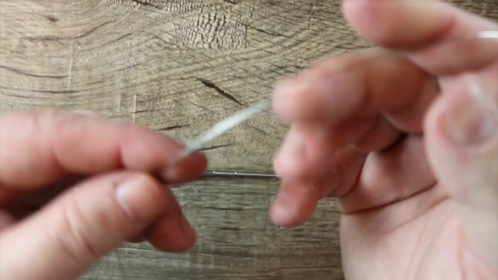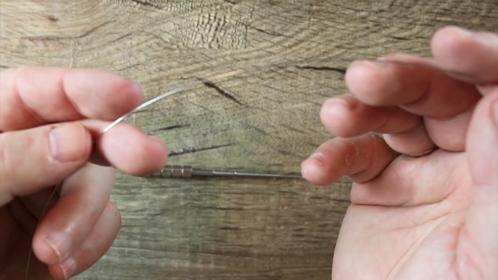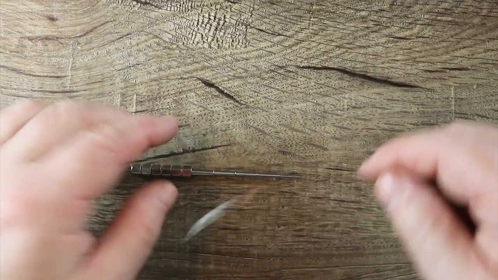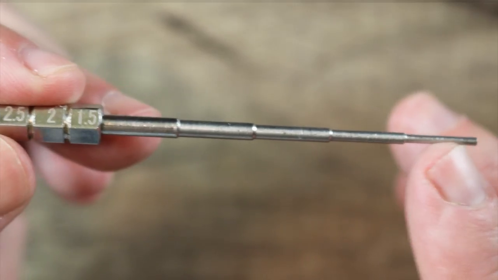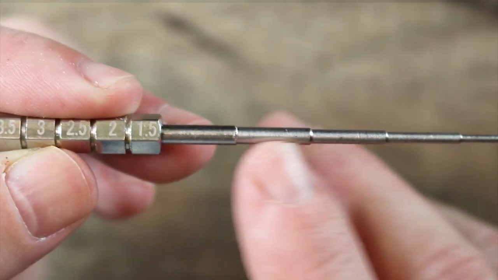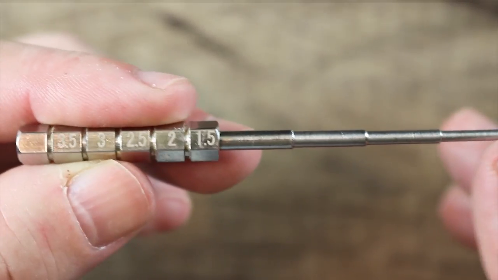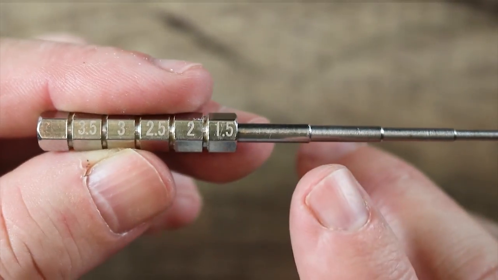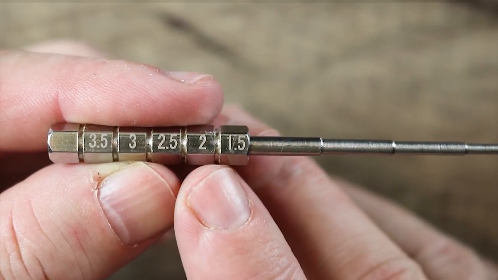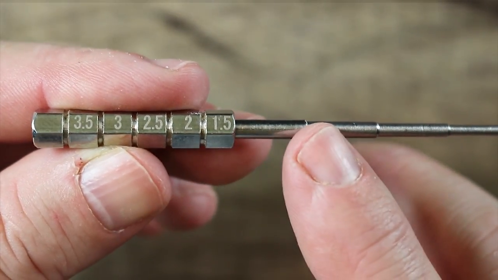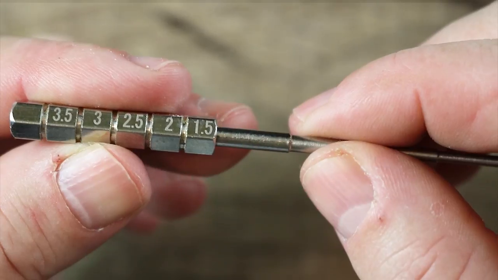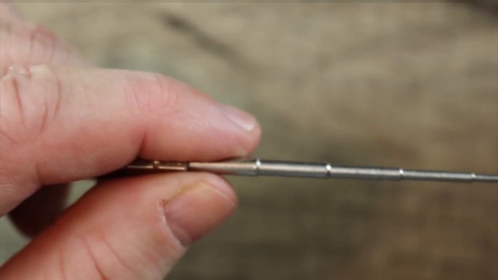So let's put that into practice now. Here is my stainless steel round wire, 24 gauge. Now, on coiling rods like this, you can see, it looks like it telescopes, but it doesn't. It just tapers, it tapers up. 1.5, 2, 2.5, 3, 3.5. So the second one from the top, that's our 3mm slot right there.